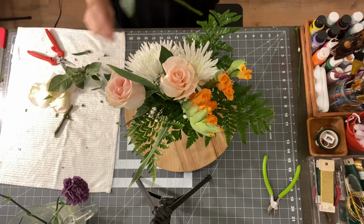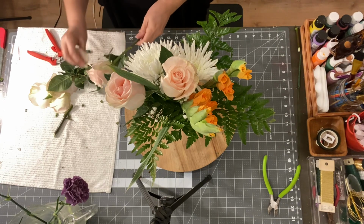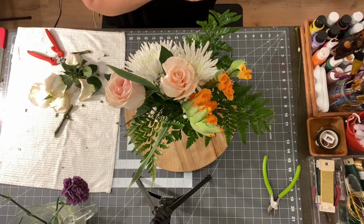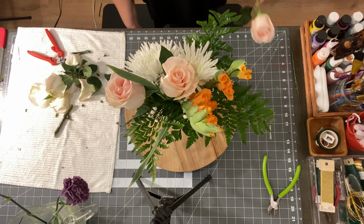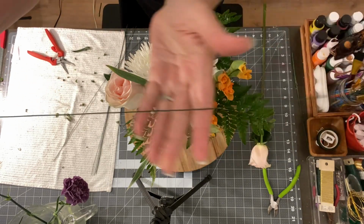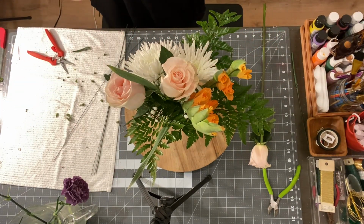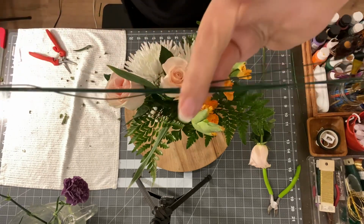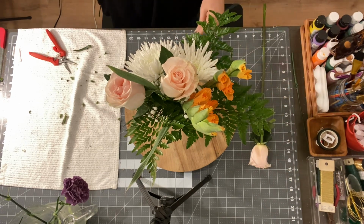And here's my third rose, removing the foliage, removing the guard petals. Any petals that are bumped and bruised, I just pull off. It doesn't hurt the rose at all. And then I grabbed a wire. So this is a full length stem wire. I use 20 gauge. And what I do is I cut the wire into thirds. So I've got a bunch of them there. I'm just going to pre-cut a bunch of them so I've got them ready to go.